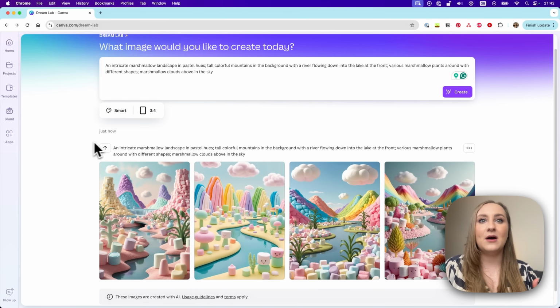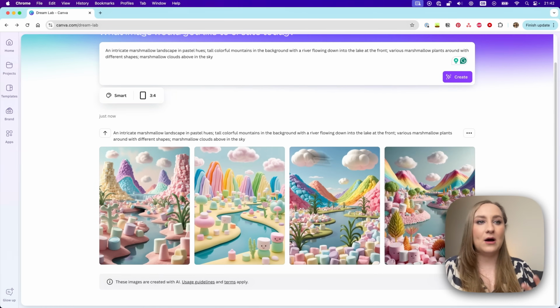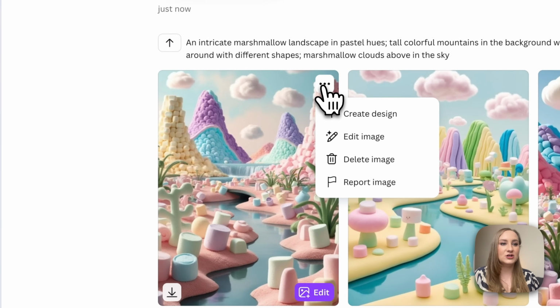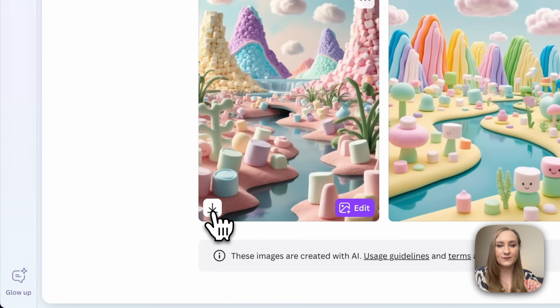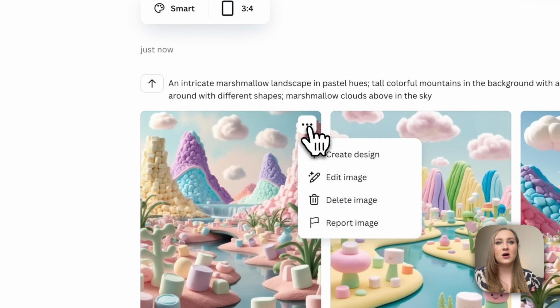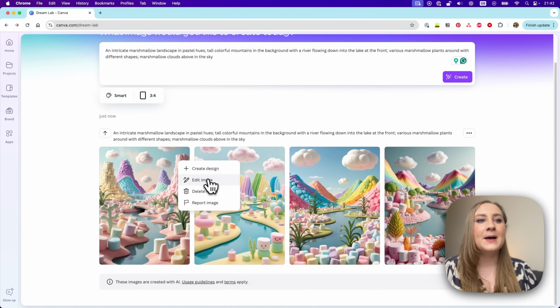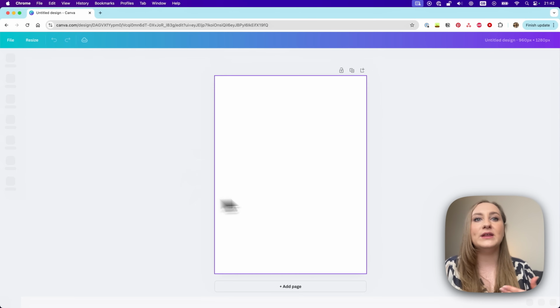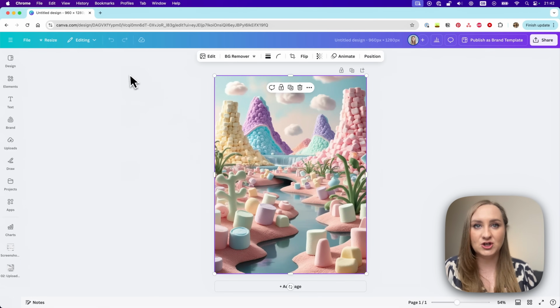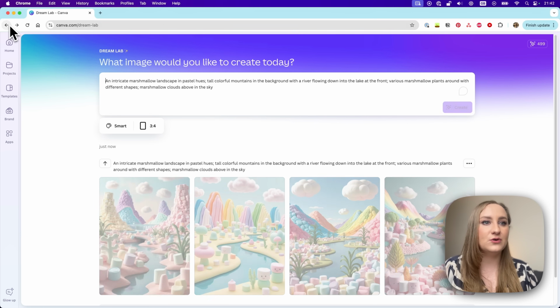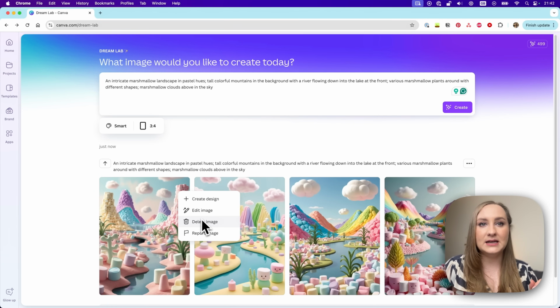You can see just now in here, we've got this panel in here, and you can always download them here like this. I can just click from here. From here, I can just click like that. And then I can click the 3 dots to create designs with specific dimensions like this. You can also edit image, which takes you straight into the editor with the same size that you chose initially. And also, if I go back, you can delete or report an image if you think there's something wrong.